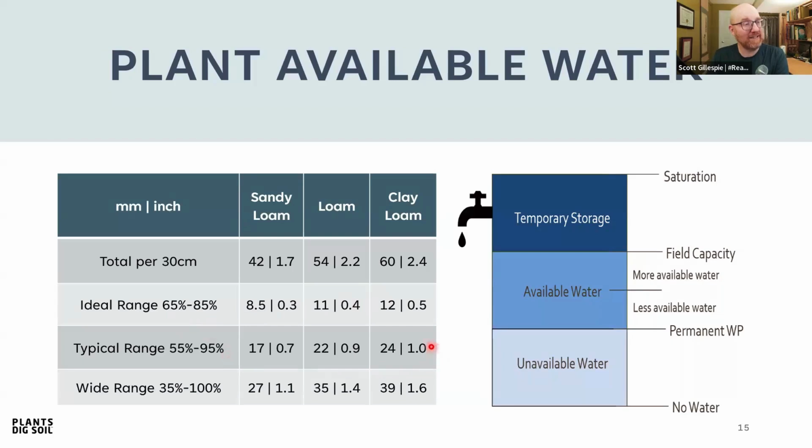Typical when you're irrigating, it might get a little dry and then it might get a little wet. So this is your range. And then I put in this wide range here if it gets really too dry or really too wet. Below about 35% moisture, the plants really aren't doing well. They're trying to conserve and shut down things even though they can still access water.